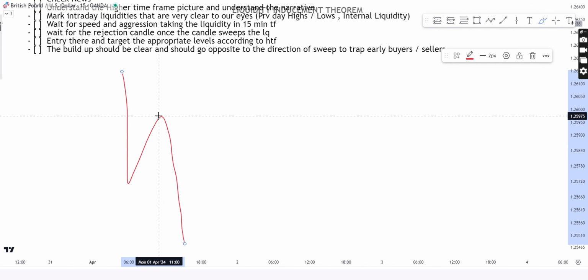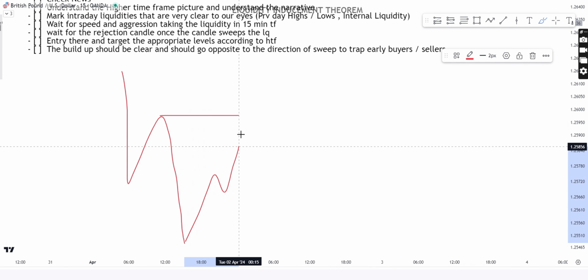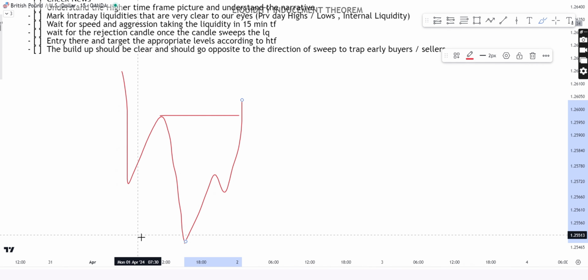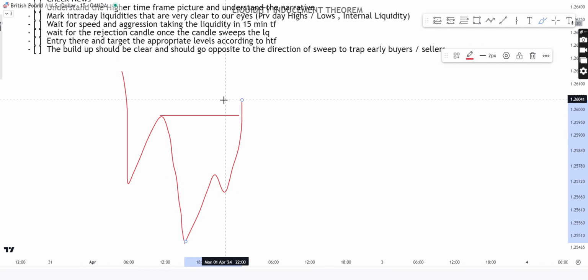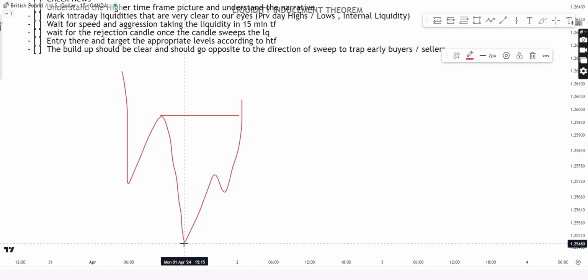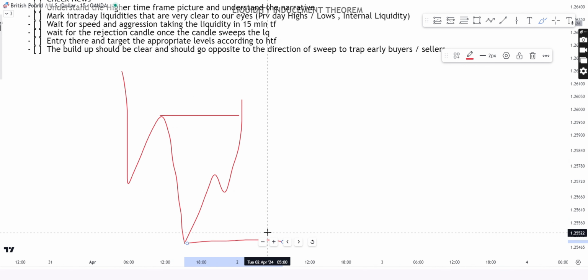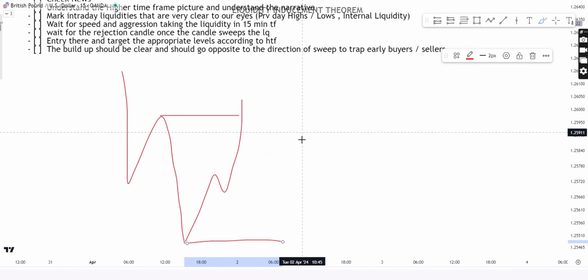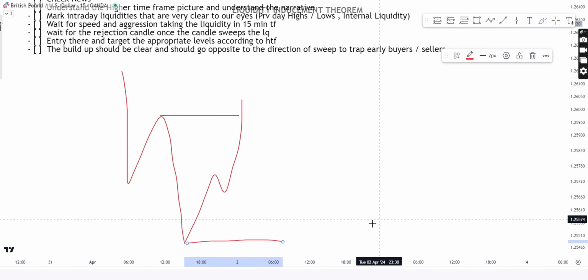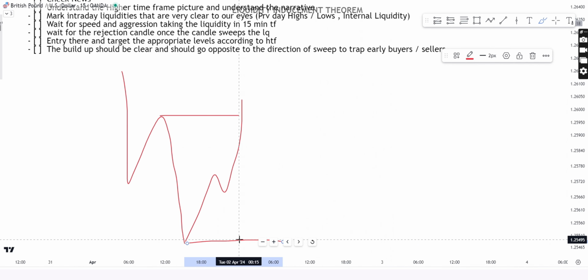The recent liquidity sweep in the daily time frame is bearish like this. If you are in the daily scenario like this, the recent liquidity sweep is bearish. It is telling the sells are coming and we should target this liquidity. So in the intraday time frames, in the 15 minutes time frame, we should only focus on the sells until the daily time frame takes this liquidity.